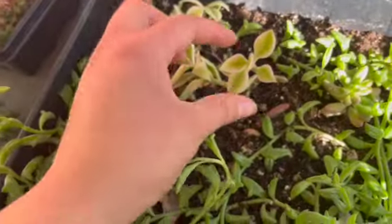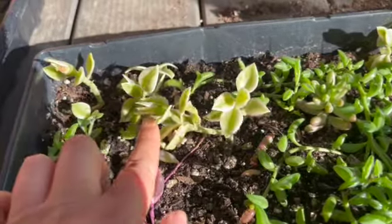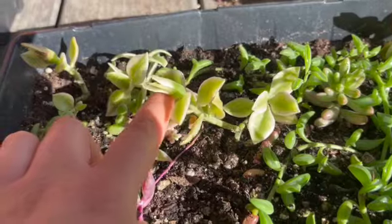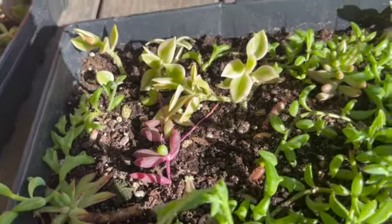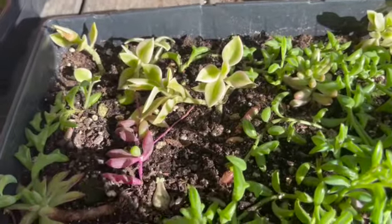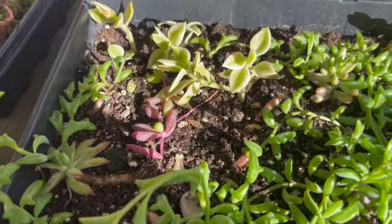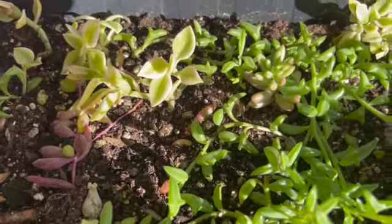There's also this little plant that looks really good in the sun, so I'm going to try not to block it, but it's kind of glittery. I don't know if you can see that. But I really like this one. It has a really pretty pink fuchsia flower, and it flowers pretty easily. I've seen it flower multiple times in a container on our porch or deck, whatever you want to call it. And then this is one of my favorites right here.